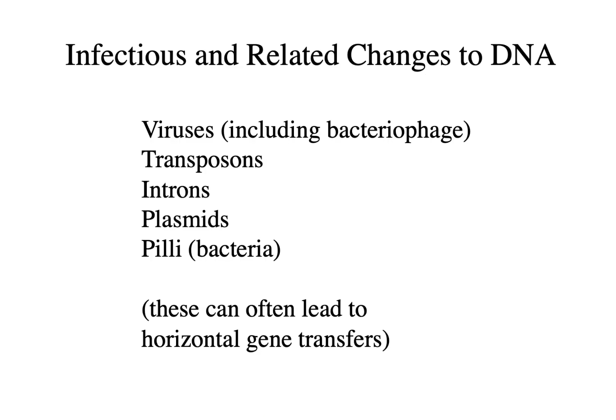So here are the things I'll be talking about, including viruses, which of course are infectious; transposons, which move around within a genome, and sometimes can move from one genome to another; introns, some of which are mobile still; plasmids, which of course are mobile; and pili, which accomplish movement of genetic material between one cell and another. So many of these are capable of horizontal gene transfer, that is, moving genes from one cell to another cell.